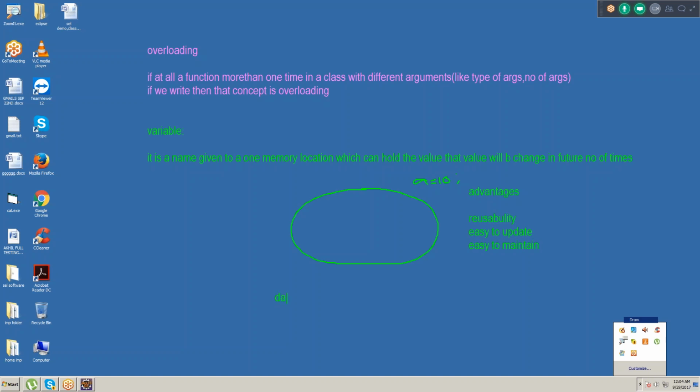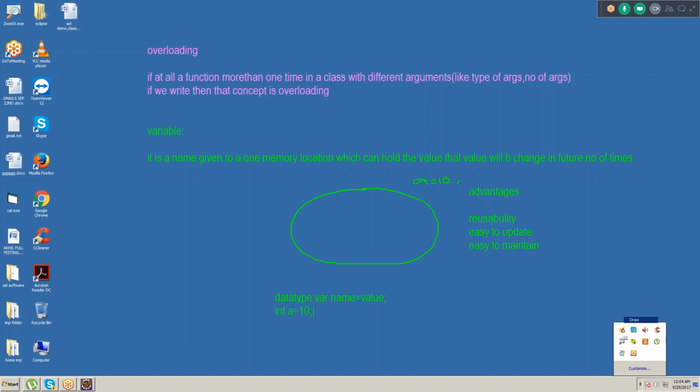Variable syntax: data type, variable name equal to value. For example, a equal to 10. This is a variable.